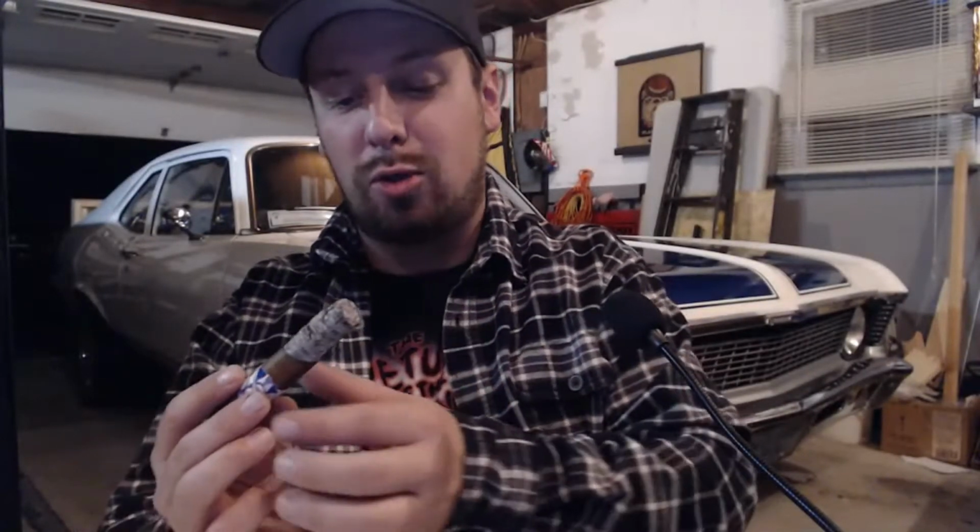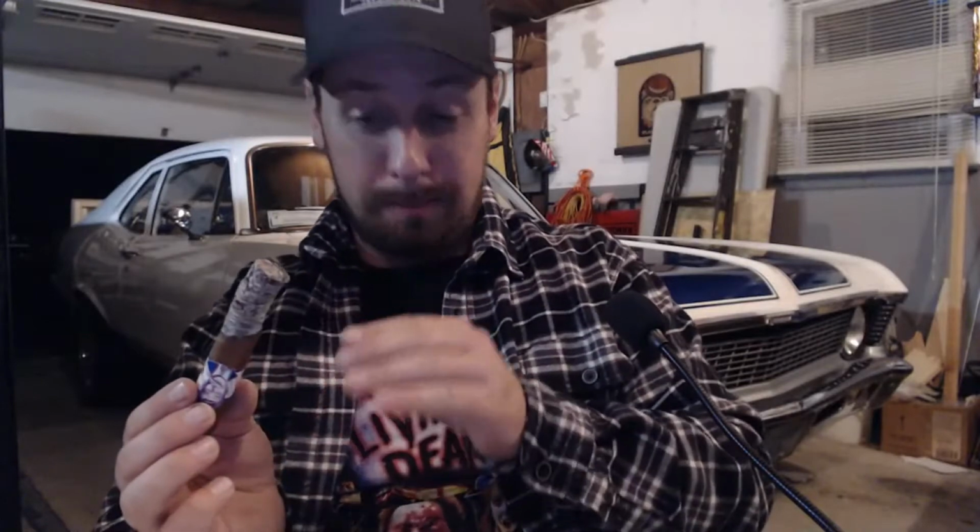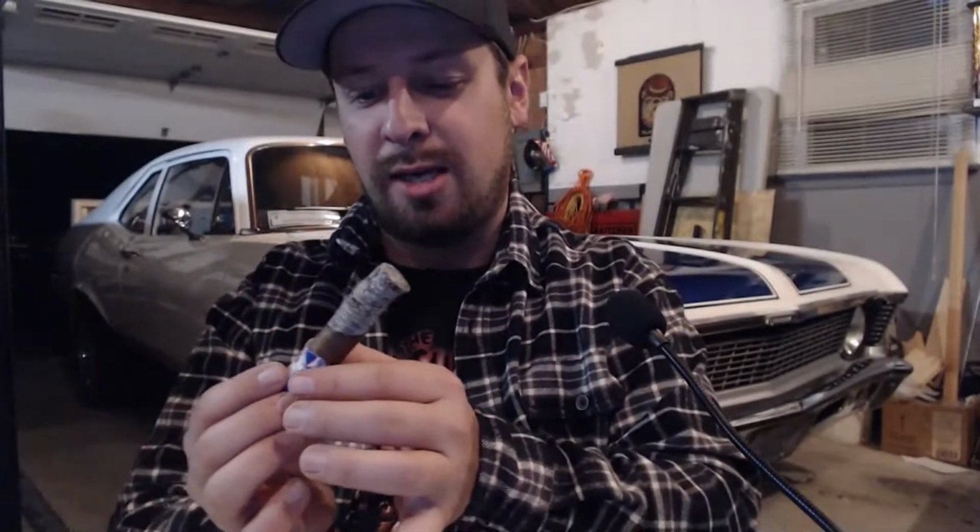It's worked for me a couple times. It doesn't always work, so to speak, especially depending on the cigar itself, but it could work for you depending on the cigar or the wrap. But one of the things that you could try is just flipping that high side down and smoking it that way and see if that changes anything for you.